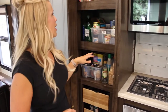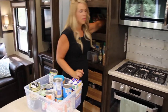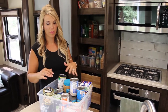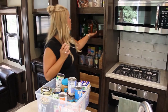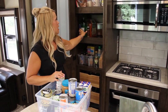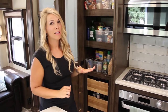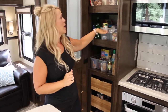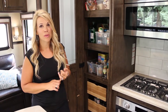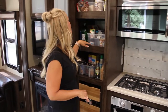I love the bins in here because when you're cooking I can move a bin out and get to the stuff behind it. If I need something in the back I can get behind the bin. It's also an easy way when you go grocery shopping — you can just throw things in the bins. You can stack bins on top of each other if you need more space. I didn't want them to completely fill my space because I want to be able to bring them in and out.